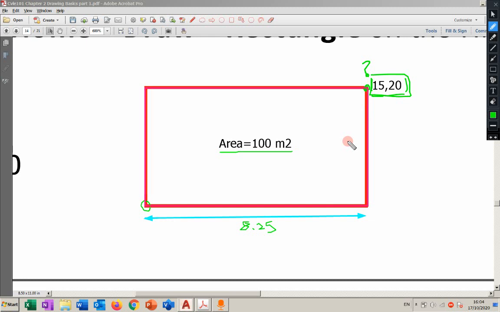So let me show you both of them in this video in order to understand the problem with these methods, and you will need that. You require extra information with other commands to manage this later. So an area 100, this is going to be 8.25, and this is 1520, to see what will happen.